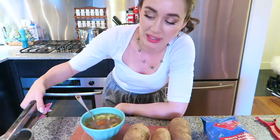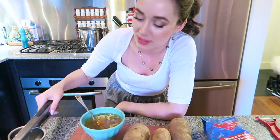I am gonna use a ricer. Now, my grandmother did not use one, but I do find that it's helpful in keeping the potato light and not overworking it. And you do wanna use warm potatoes that have been boiled well, so they're very soft. And because they're kind of hot to the touch, it is nice to have a tool to work with them. So that's what I'm gonna do once I finish eating my soup.